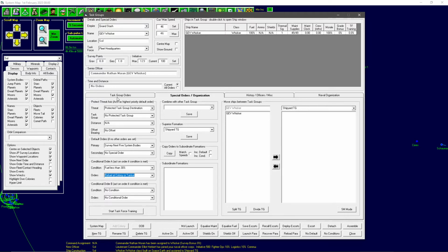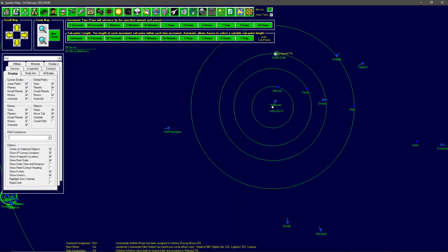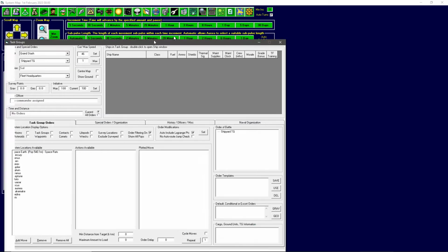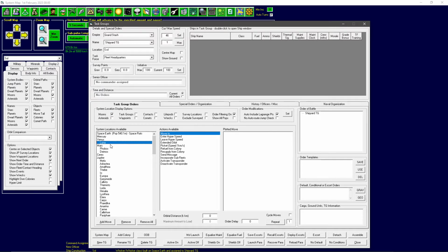All right, let's give it some special orders. Let's just zoom into Space Earth. Space Earth, of course, has Luna, the moon. So why don't we start with that? Where were we? Task groups. Luna. We want to show moons. I don't know why Luna shows up under Venus. I think it's because colonies get thrown to the top of the list and that messes with this sorting order. I think the C# thing is going to fix this.